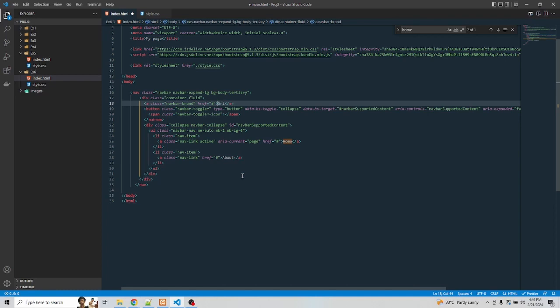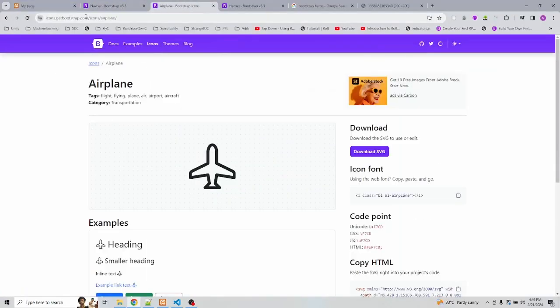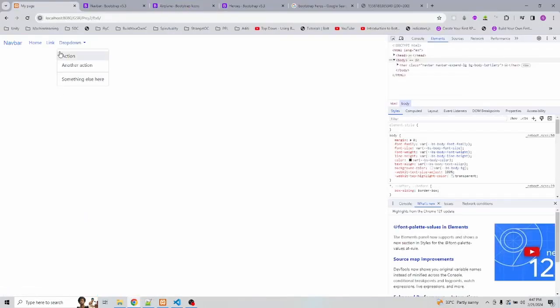Okay, and I'll also put an image that I have downloaded from icons.getbootstrap.com/icons, airplane. So you can go to these icons and pick out whichever icon you want and download it as an SVG file. So I have already done that. So I have put it in images, airplane.svg. So I'm just going to add it here. So in front of Shri, I'll just add the image source equal to ../images/airplane.svg, and let's see how it looks. Okay, I'll save my website and do control refresh. So Shri, home and about. So for now, this navbar is sufficient for me.